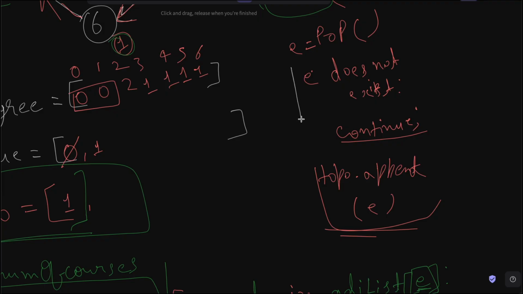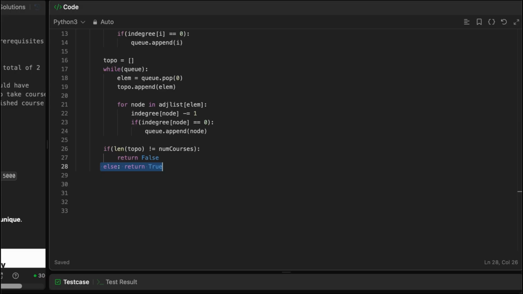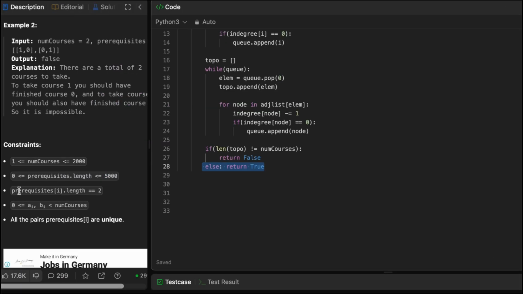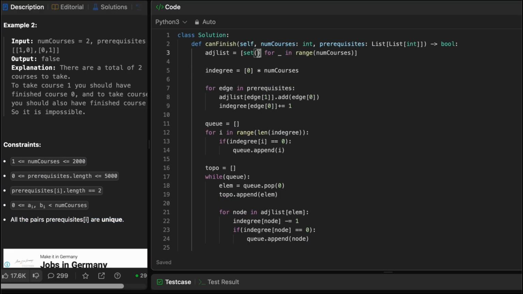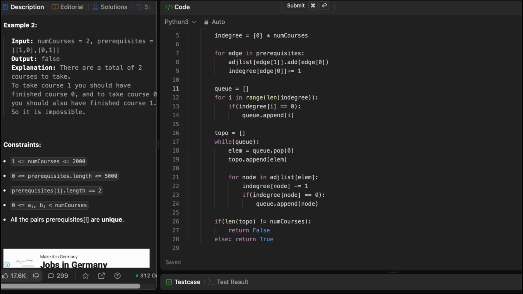Now in the code we did not actually put this particular "does not exist" check. And the reason for that is because of these constraints. So here in the constraints, you can see that the values of A and B can be from 0 to the number of courses. So we did not actually need to put it here because 0 can also be a valid node. Also here you can see in the constraints that the pairs of prerequisites are unique. It means that the edges are unique, and this is the reason we were able to use that here. Otherwise we would actually have had to use a hash map. So yeah, let's run it and see what happens.